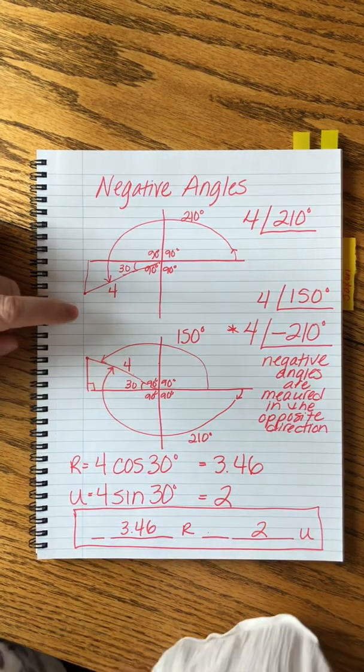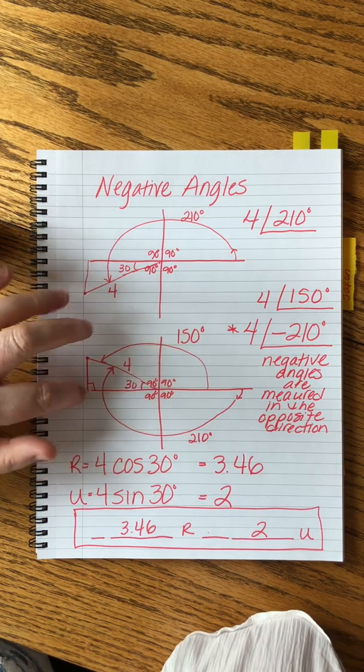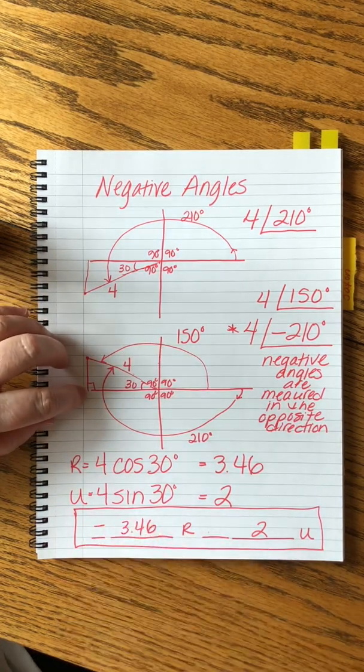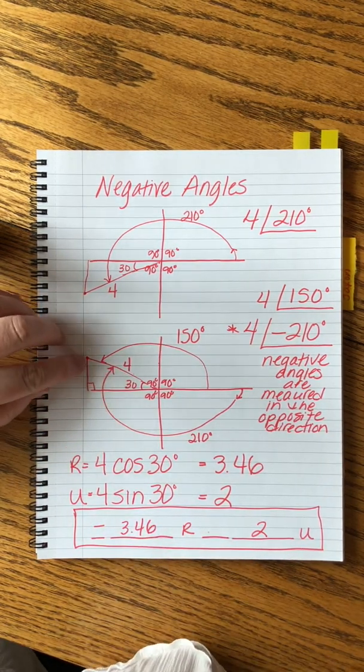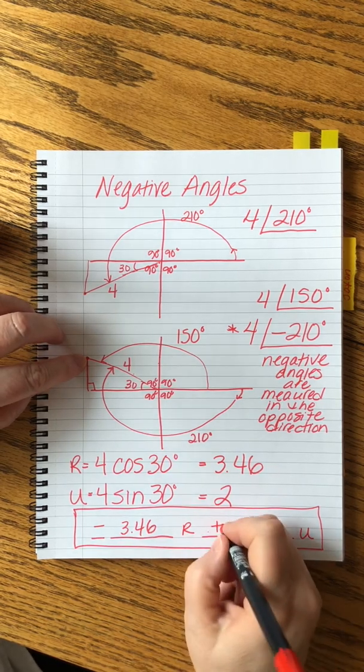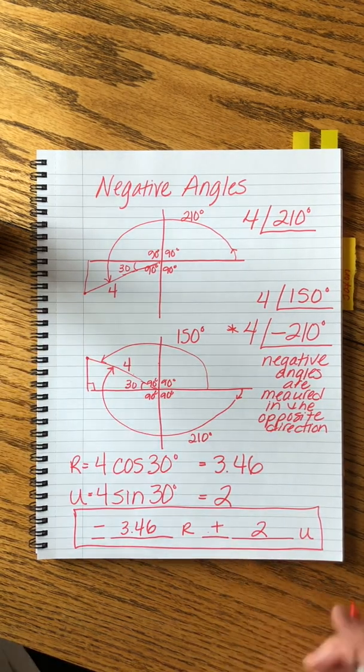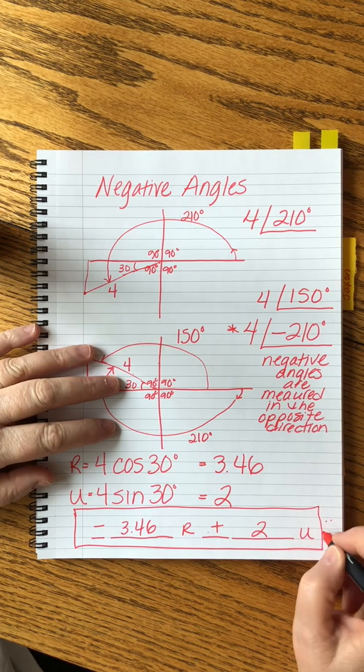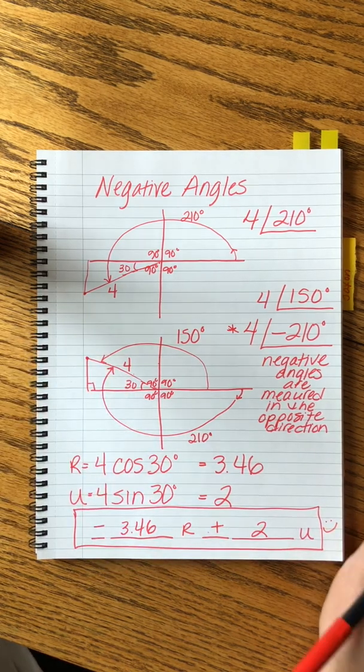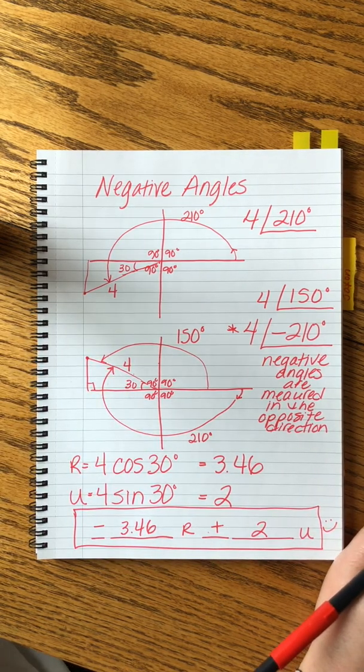Let's think about our signs. The right value is actually a negative right, so we'll put a minus sign there. The up value is actually positive. Great. This is the final answer, and guess what? It is correct. Beautiful, right?